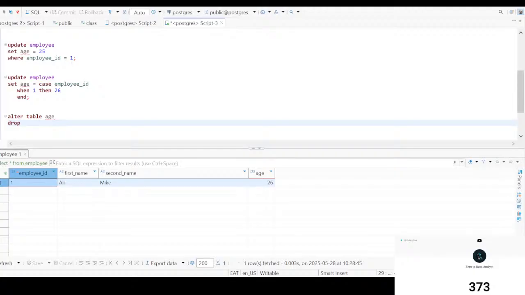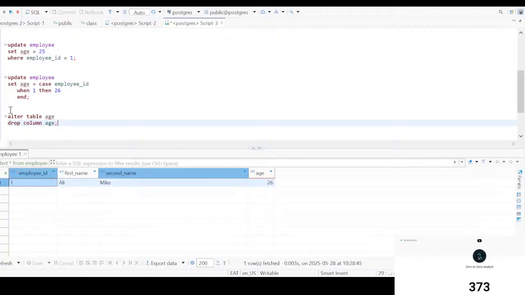So you say drop column. Is that how you write column really? Am I confused? Drop column. So the name of the column now you type, which is age, then you put a semicolon at the end.